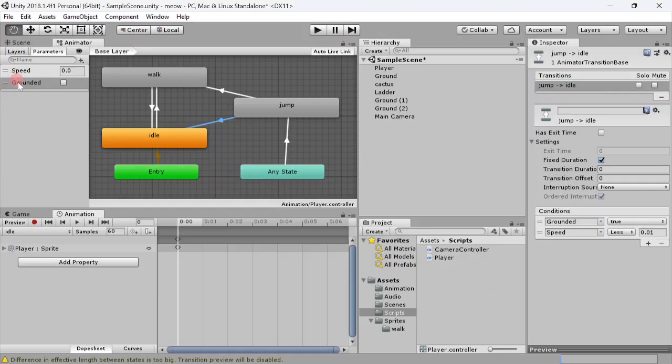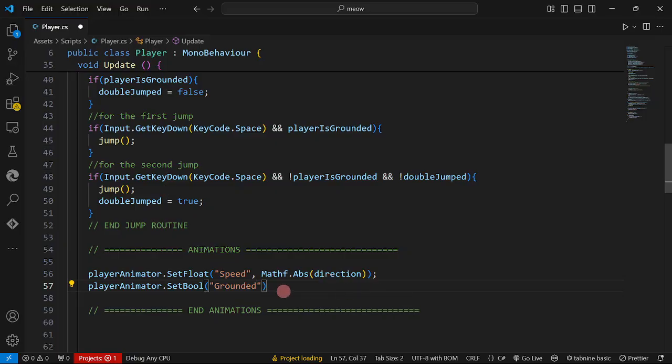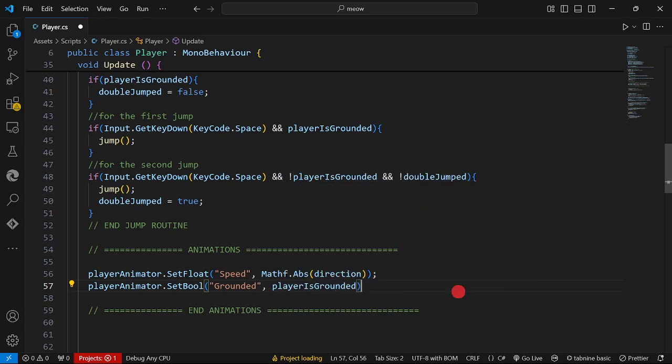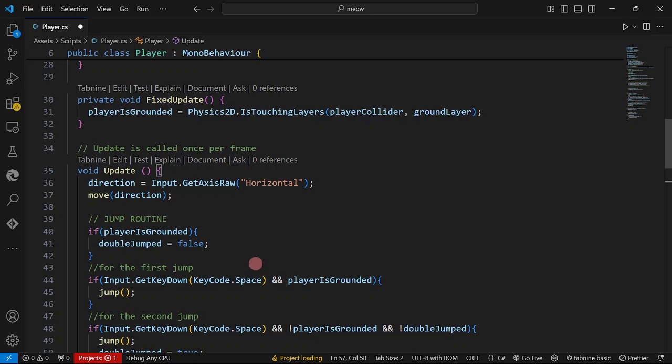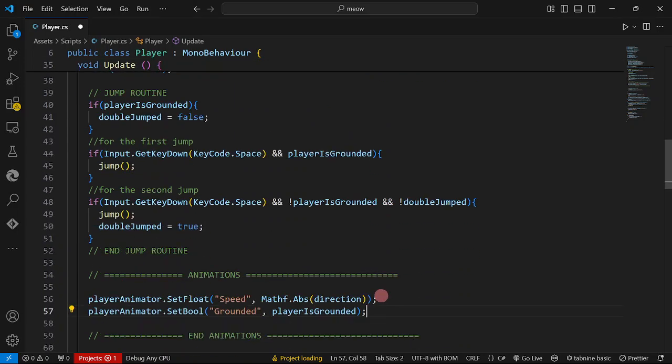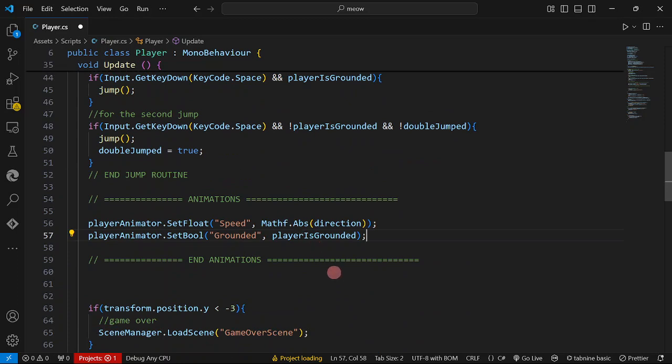Grounded is the parameter that we have defined here. Then what would be our value? It is player is grounded, it is boolean. So that would be our value. Okay, save.